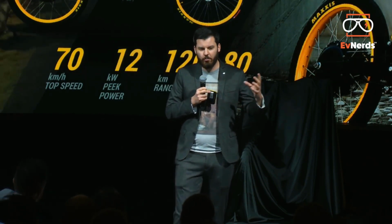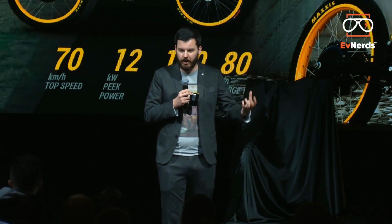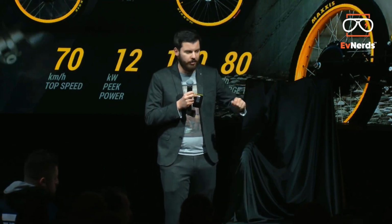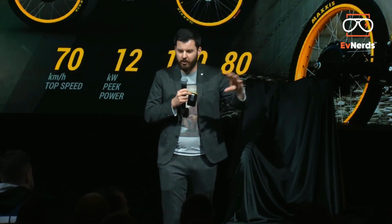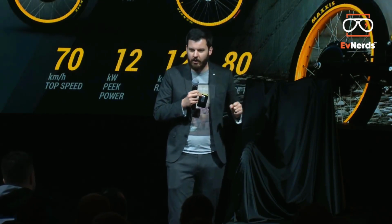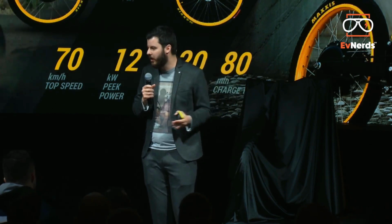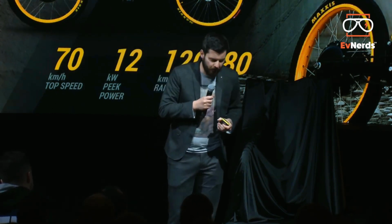In the last 10 years, they are transitioning slowly to electric bicycles, but it works basically in the same way, where Bosch or somebody else, some other supplier, makes the motors for almost all of the bike manufacturers and makes the batteries. The bike manufacturers put them on their frame, connect everything, and that's it. All the bikes are pretty much the same. They are exciting to drive, but that's pretty much it.